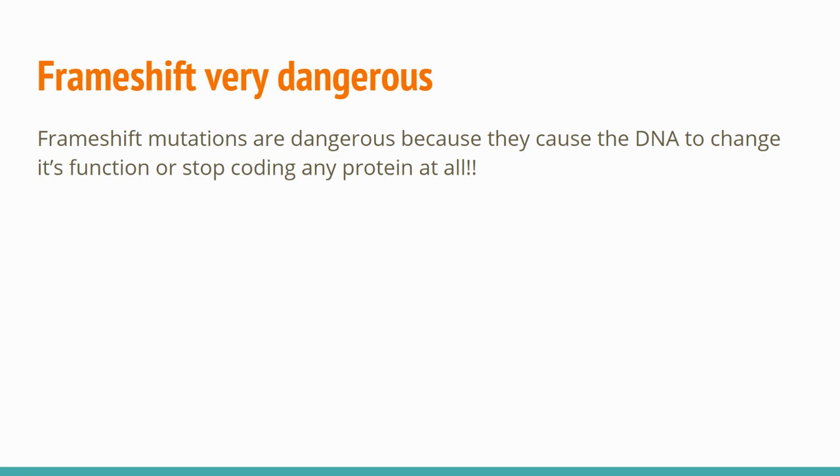So now you can kind of see why frame shifts can be very dangerous. These mutations cause massive changes to your DNA, so they stop functioning, they stop coding for a protein that makes up you. If you stop coding for insulin, we know what happens. That can result in diabetes. That means you'll be on insulin for the rest of your life, synthetic insulin, giving yourself shots. This is key to understand that a protein that makes up you, if we change it, can have massive effects.